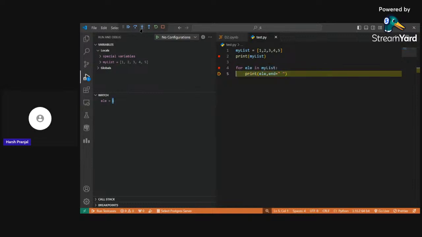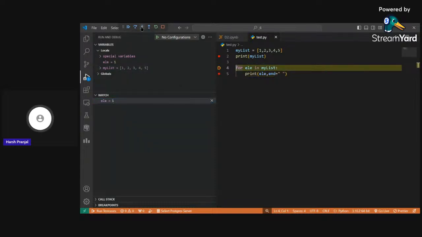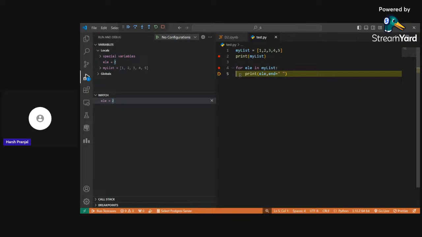When we execute the for loop, we have the element variable, and the first value of element is the first value of your list. The second value is the second value of your list, and see, the flow control is stuck here. It is running again and again.